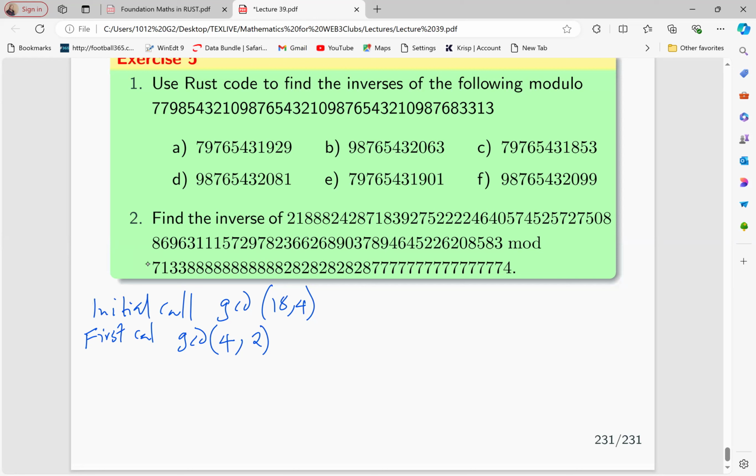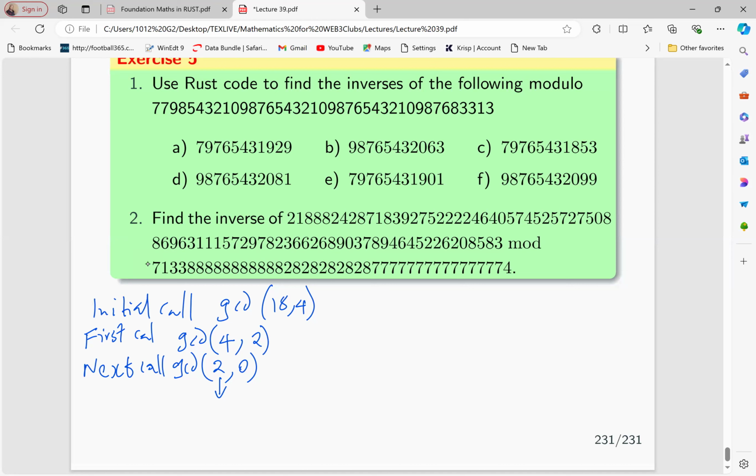Then there's another call until b is 0. So there was a next call, because b is no longer 0. So again, this will be b, and then the remainder of a on division by b. What is the remainder there? 0. So it has achieved b is now 0. Is that okay? When b is 0, a becomes the GCD. A becomes the GCD. So our a is this.